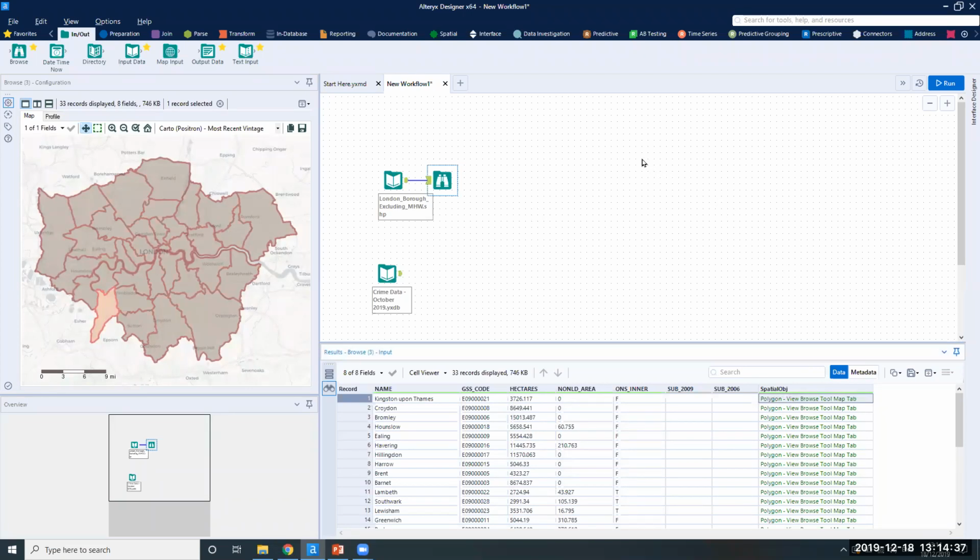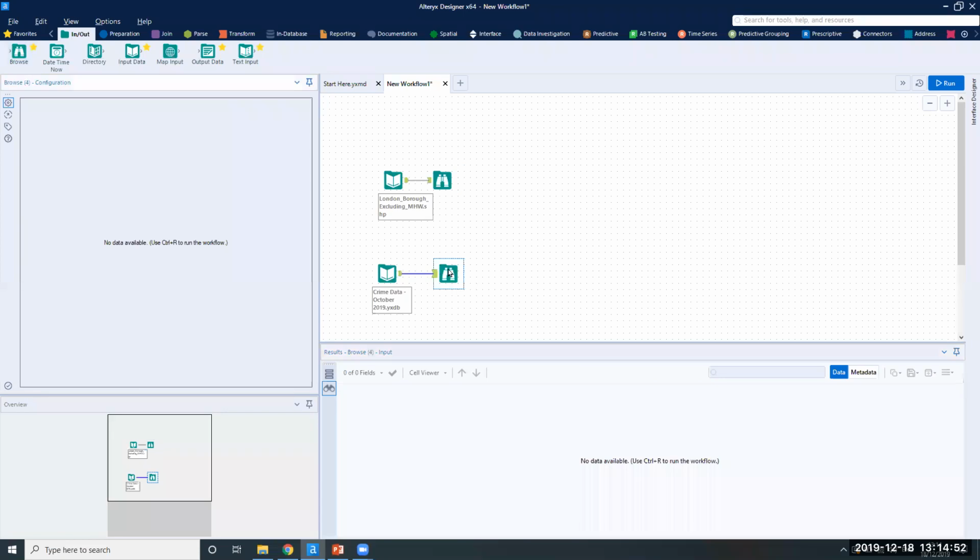Lovely. So let's now put a browse tool onto the end of our crime data. So go back to the In-Out tab, click and drag a browse next to our crime data and drop it there. And let's go over and press Run.